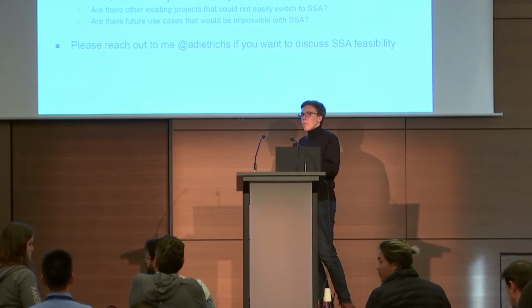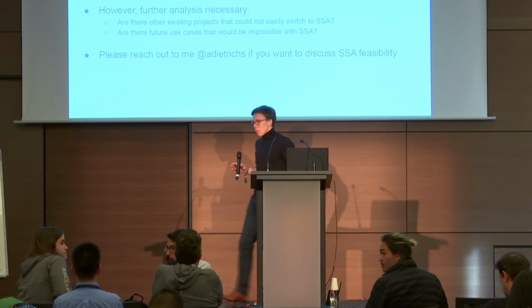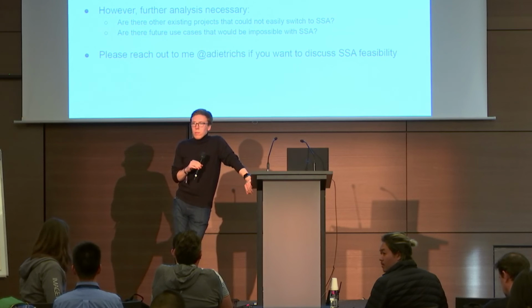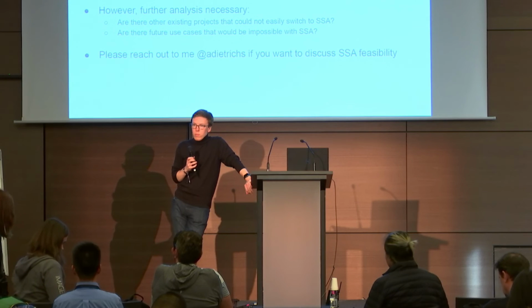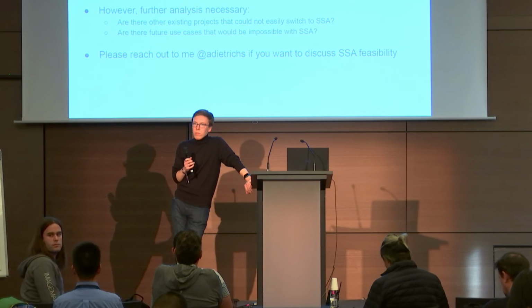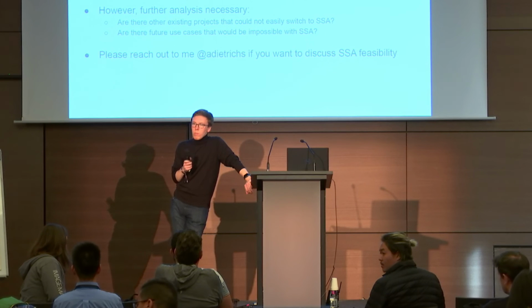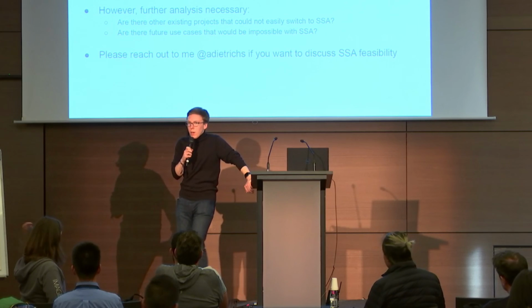But maybe the more general remark is this: even if there are constructed examples that wouldn't be possible with SSA, what is our rationale for calling those examples pathological and saying that we don't really care about their functionality? Because there will always be somebody's app that will break if we go with pure SSA. So I think that's a two-part question.